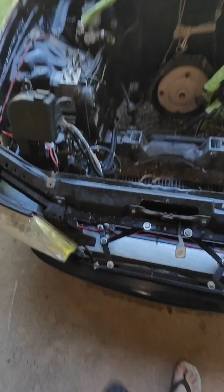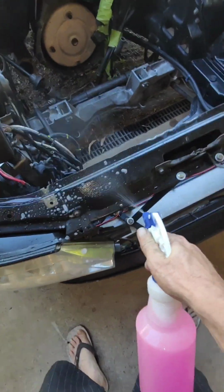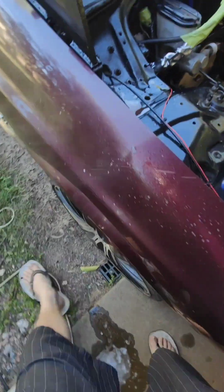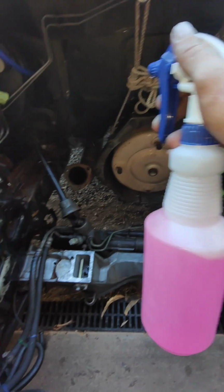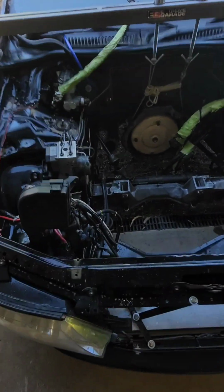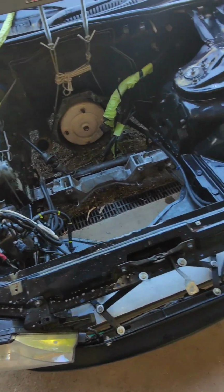Alright, so I've just finished, or just about to finish, giving the engine bay a bit of a degrease. Stuff dries kind of quick. It's a bit annoying. I'm going to give the sides a bit of a wash down as well. Yep, ready to give it a wash. I'll set you up somewhere in a minute. So just gonna have a bit of a look doing that, and we'll get to it in a minute.